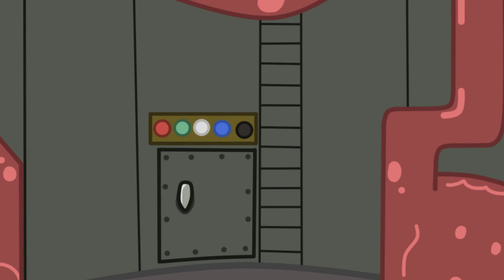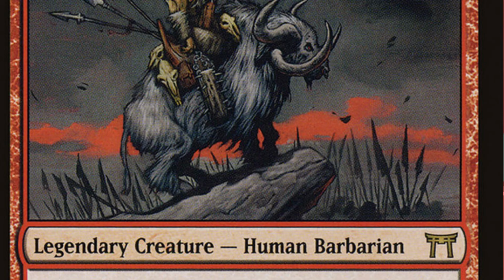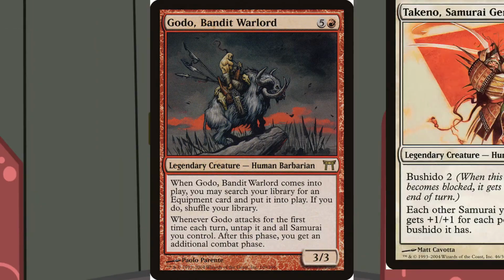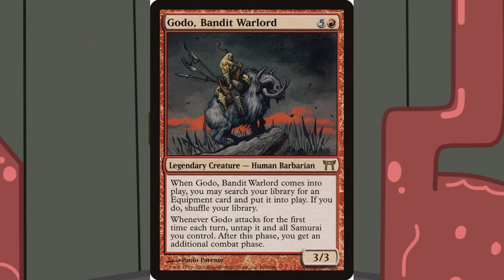Time to go into red. Now we get into a non-samurai human barbarian. Godo, Banded Warlord. A 6-drop with 3 power and 3 toughness. When Godo Banded Warlord enters the battlefield, you may search your library for an equipment card and put it onto the battlefield. If you do, shuffle your library. Whenever Godo attacks for the first time each turn, untap it and all samurai you control. After this phase, there's an additional combat phase.